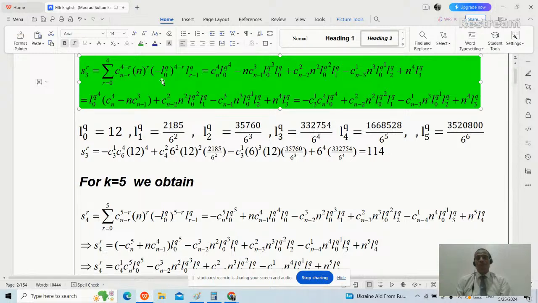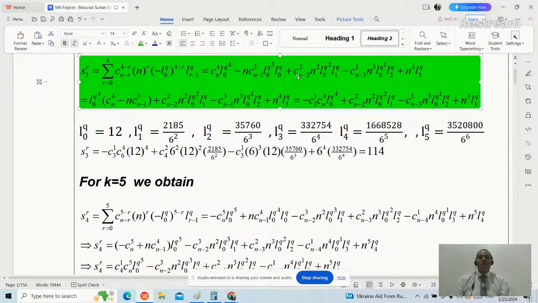After simplifying this sum, I would obtain exactly a combination n choose 4 L0 of order Q raised to the power 4, minus n minus 1 choose 3 times L0 of order Q cubed times L0 of order Q. This one has a common factor, I will put them here. It will be L0 of order Q raised to the power 4 times combination n choose 4 minus n minus 1 choose 3.